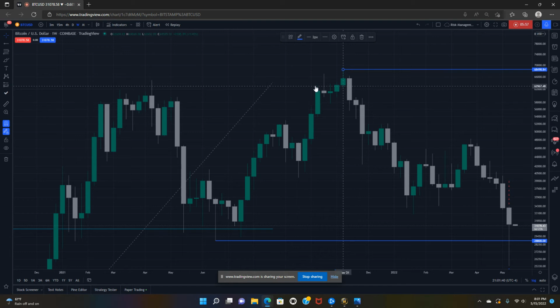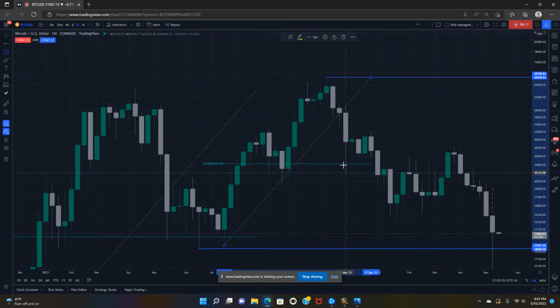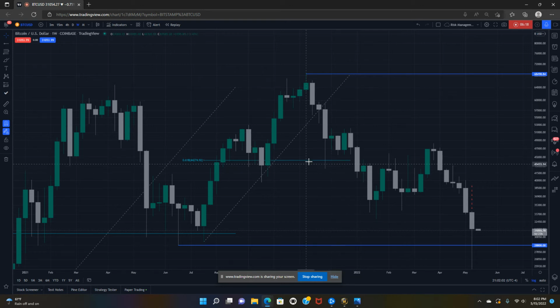But then price runs up and changes the range, right, by taking out these highs. So now this is your new macro range. We can draw a 618 from these lows up to these highs. And you can see here, price comes down, hits the 618, doesn't offer a complete bottom, but it does offer a very solid reaction.